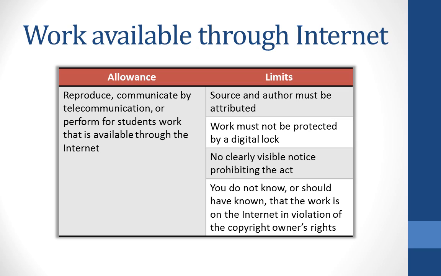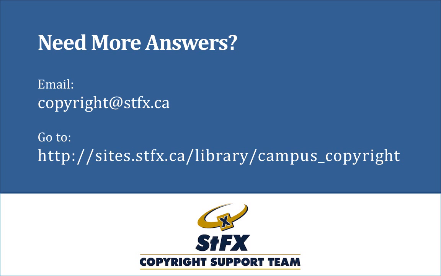and we must not know or should have known that the work is on the Internet in violation of the copyright owner's rights. The wording "should have known" is written in the Copyright Act and assumes a level of competence in selecting credible websites and in assessing whether material has been posted legally. For further details, please view our copyright video on works available through the Internet.